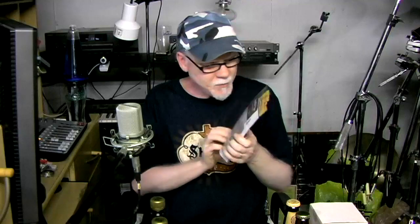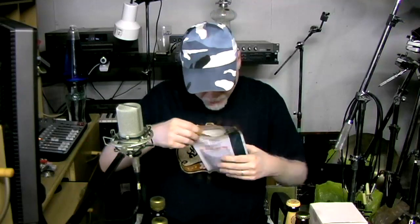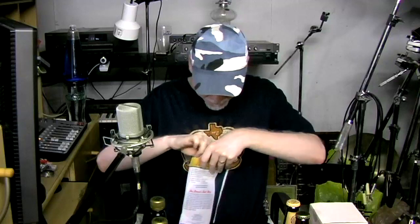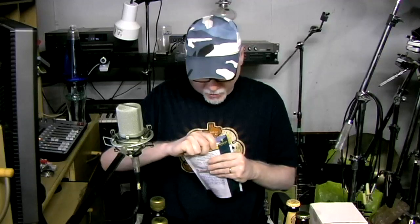He also sent me some of these — they're called heather tips. It's a herb; it looks like dried parsley. These are flowers, I guess, and they smell very distinct — almost like dried parsley with a little bit of licorice. This is to put into beer to add flavor. What I did was take some of these, put them into a hop tea, and added them to a Cooper's English bitter, which is what he recommended. I did a simple English bitter with the Cooper's, some dry malt extract, some dextrose, and a tea from these. I'll be doing a review on that soon. Imolidius did a more elaborate brew with his batch of heather tips.